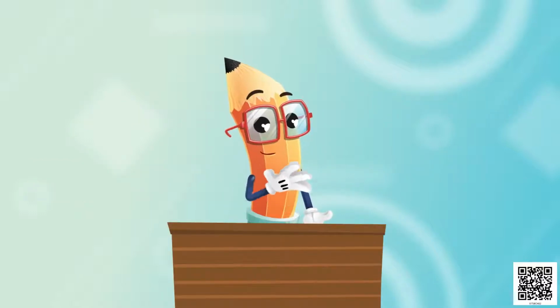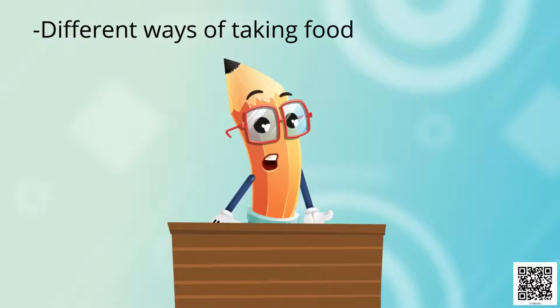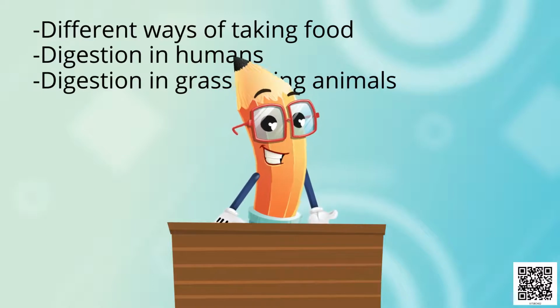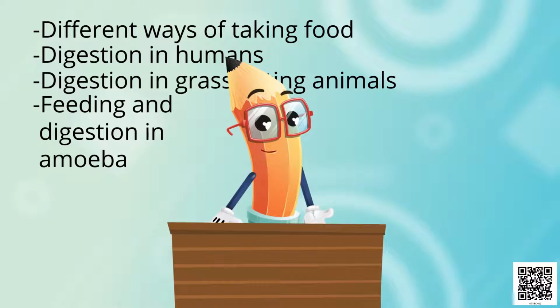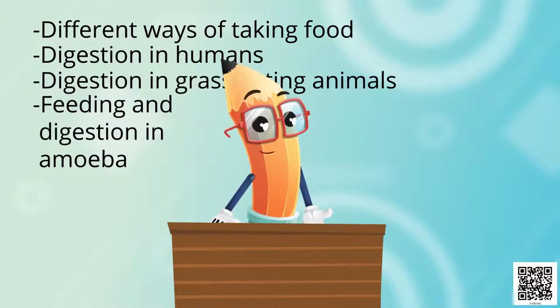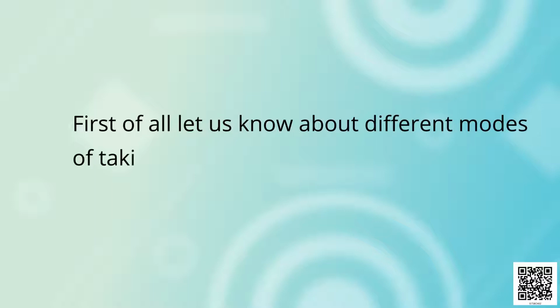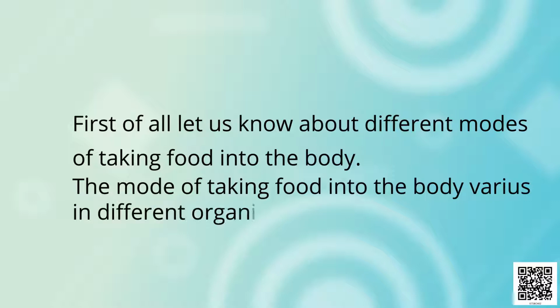So, children, let us see what we are going to learn today. Different ways of taking food, digestion in humans, digestion in grass-eating animals, feeding and digestion in amoeba. Students, first of all, let us know about different modes of taking food into the body. The mode of taking food into the body varies in different organisms.